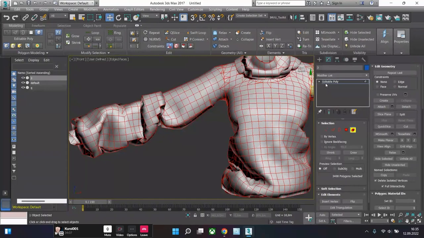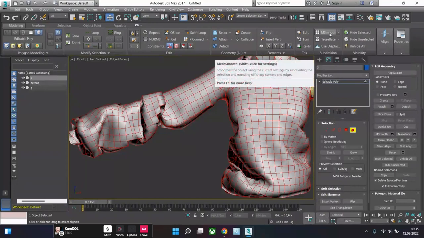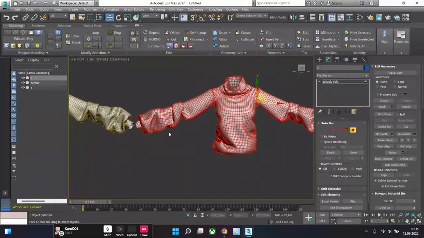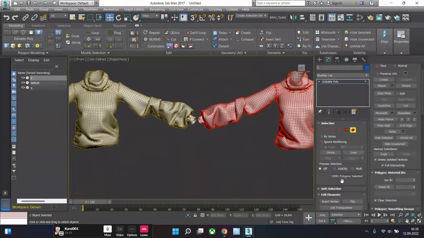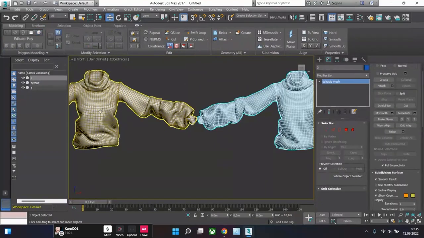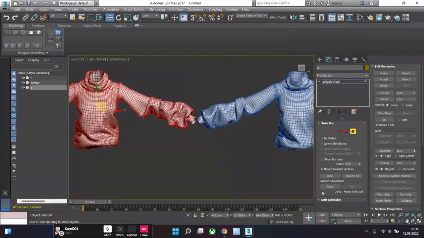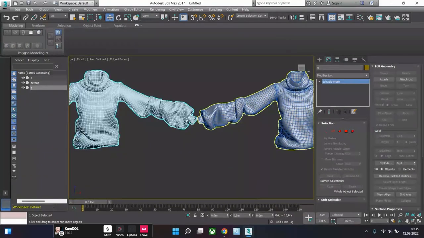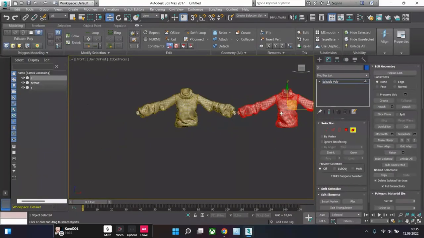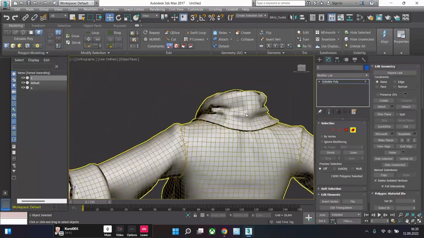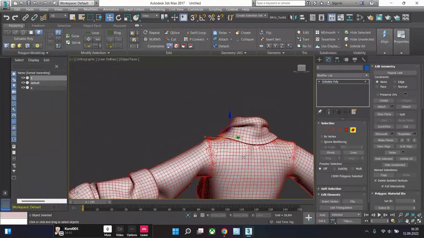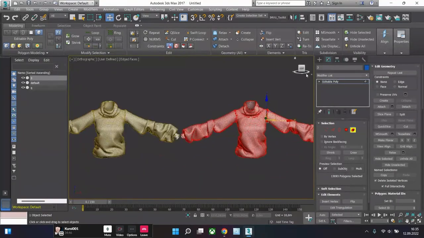There is a modifier for this. So you can smooth this one. And as you can see, it's almost the same amount. Is it the same amount of polygons? Yeah, it looks about the same. Yeah. 13. And here we have 21. Right. So even this one is more high poly than this one. Doesn't look it. That's interesting. Yeah. It's very interesting, right? It should be very similar, but the difference, I guess, I don't know where.